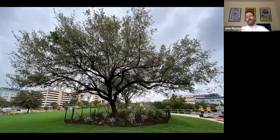One of the key elements of the design of this project is we really wanted to plant a ton of trees, but we also wanted to have great day one shade. And one of the ways that we did that, and you can see it here at the back of the lawn, this is one of 8 transplanted trees on site. So this allowed us to have some great mature live oaks on site day one, when we opened the park, in addition to the over 500 smaller trees that were planted on site.